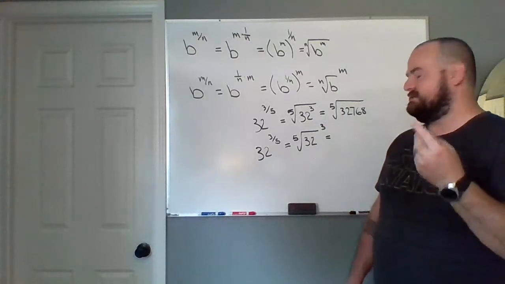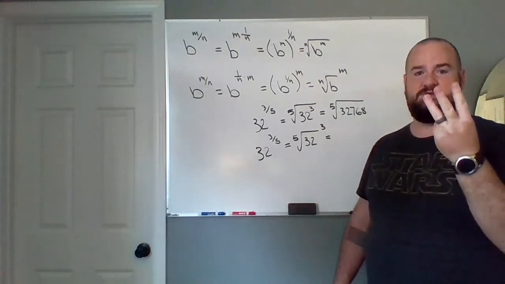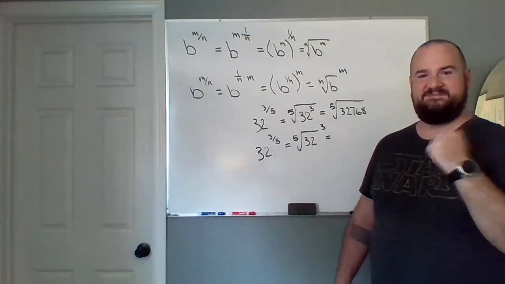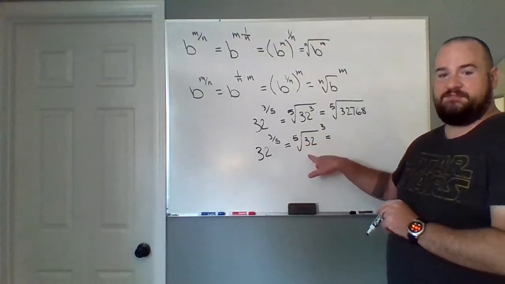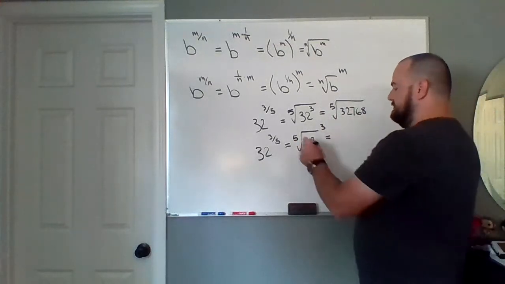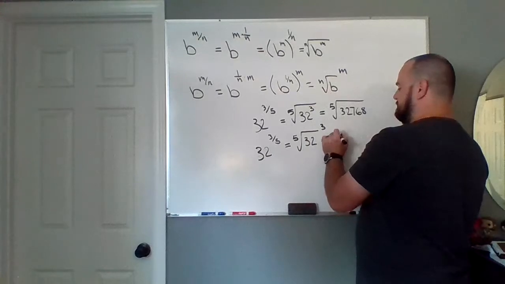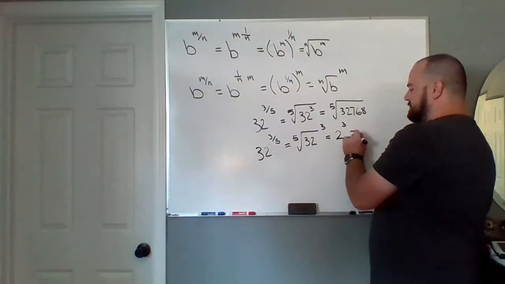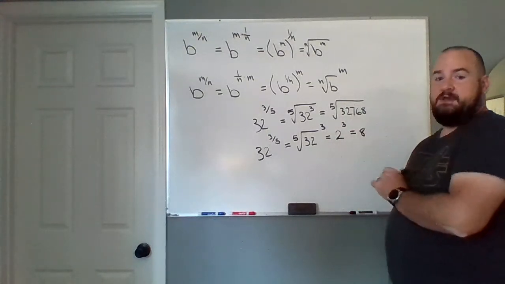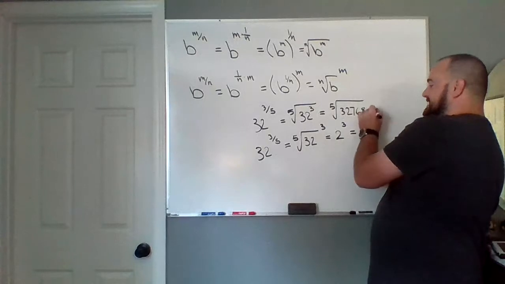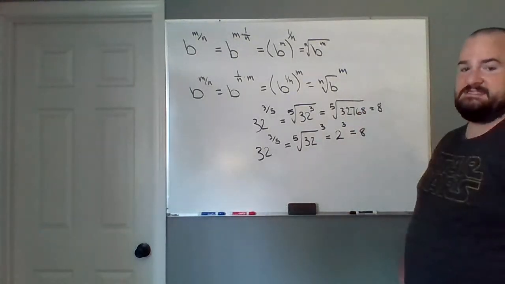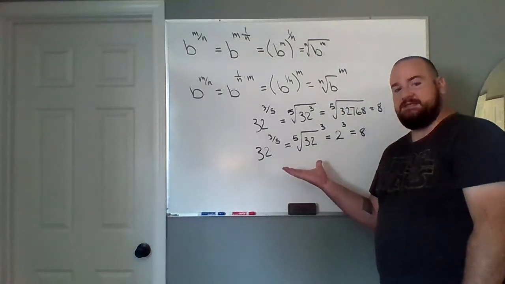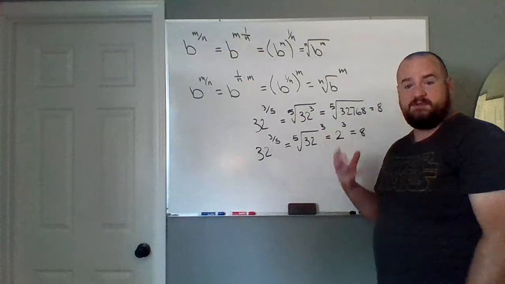Let's double check. 2 times 2 is 4, times 2 is 8, times 2 is 16, times 2 is 32. So that means the 5th root of 32 is 2. So that means this becomes 2 to the 3rd power. 2 to the 3rd power is just 8, which means the 5th root of 32,768 is also just 8, because these two things are equivalent. So you can see this one's a little easier to work with, especially if you're doing it mentally, whereas this one here gets big numbers and stuff like that.